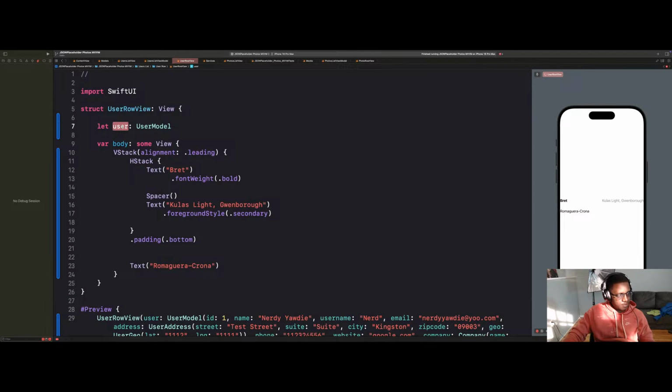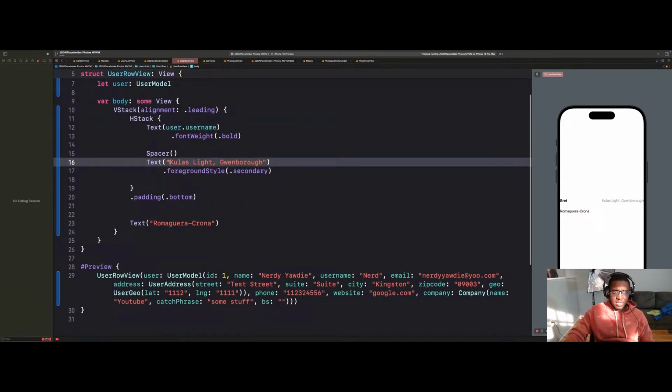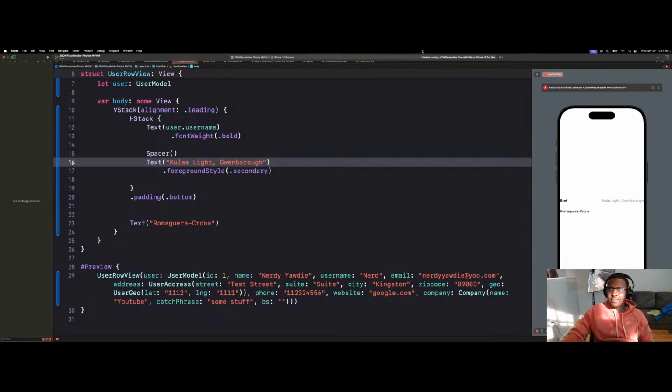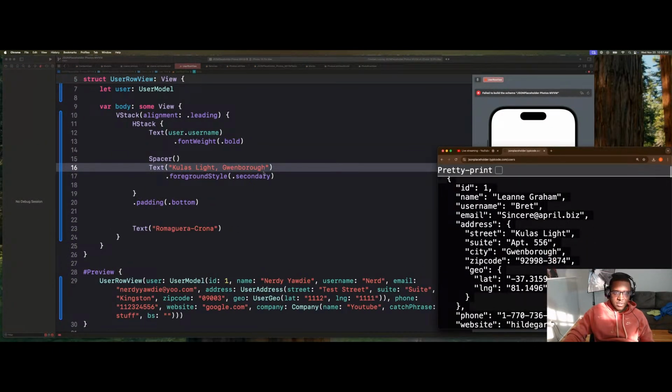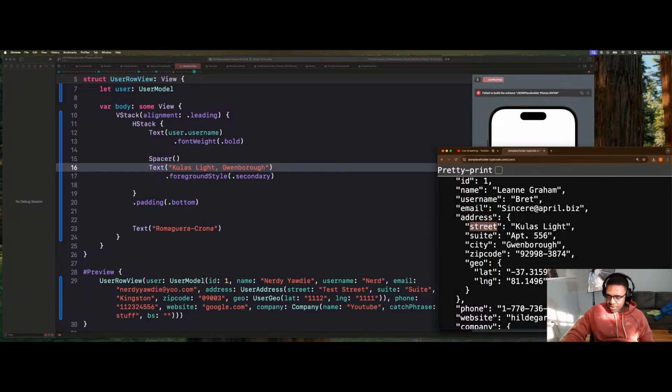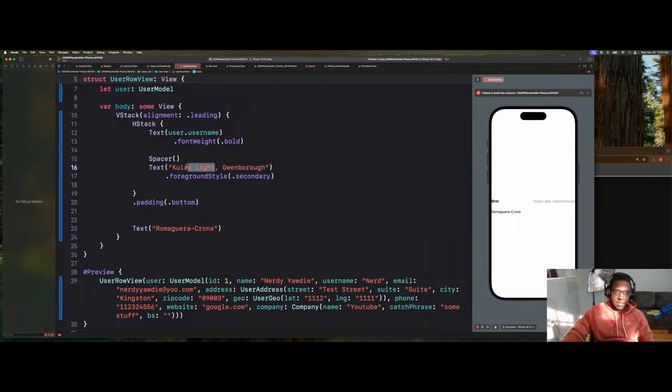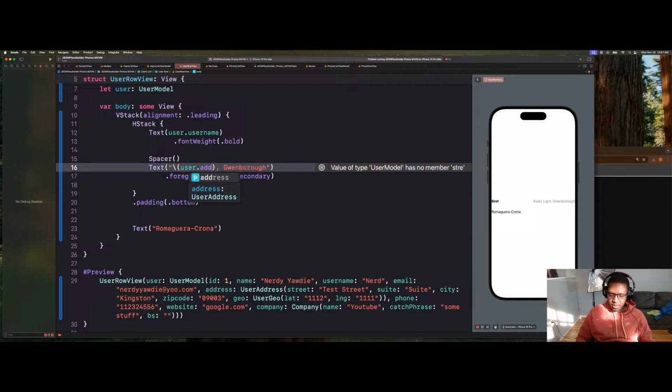So users, and we'll replace Brett with username. And then for the city, the color slide, let me show you where I'm referring to. Yeah, let's minimize that for a second. All right. So the color slide was the street here. Since we're using this inside a string, we're going to say user dot street. Oh, I think it's address dot street. Yeah.